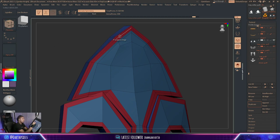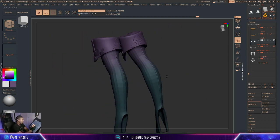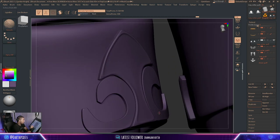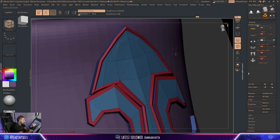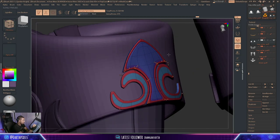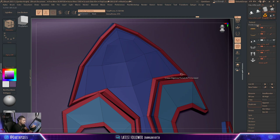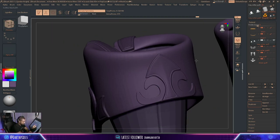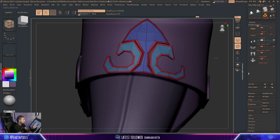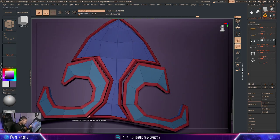Wrong brush. Right, again. That part looks good. Just need to replicate that. Crease edges, fix my problems. Don't know if I should take out that middle edge. It took it out for me, apparently. Never mind.